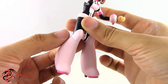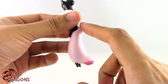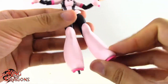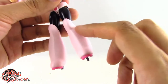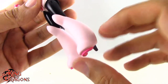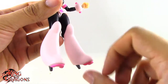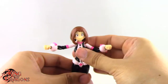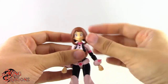Now, unfortunately, because of the way her design is, we don't get any type of ankle articulation because her boot is one solid sculpt. So there's no rocker ankle, no ankle hinge, no toe pivot, nothing like that, which I'm perfectly fine with. I'd rather keep the sculpt uniform like this rather than break it up with some giant ball joints. Can you imagine how big those ball joints would have to be to encompass that foot? But yeah, overall, I think Uraraka here is a really adorable figure, and she looks really nice, especially posed with all your other My Hero Academia figures.